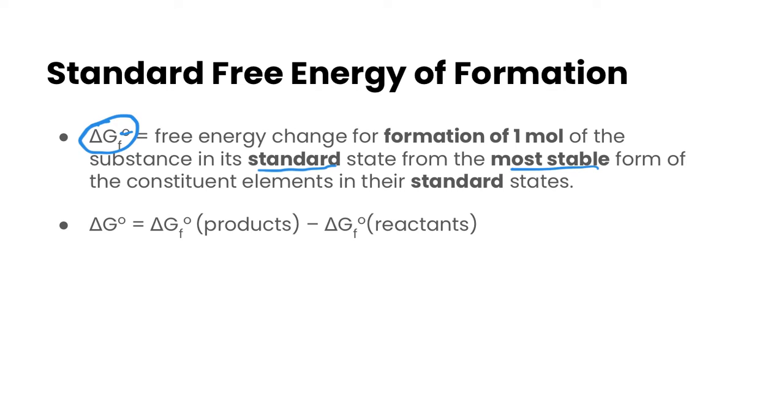Essentially, you can look up delta G formation values for pretty much any particular chemical substance out there. So this can be really helpful. You can go to data tables, get delta G of formation values, and then you can calculate the delta G of a system by taking the sum of the delta G of formation of the products minus the reactants. So again, very similar to other calculations of the same sort of nature that we've seen here.